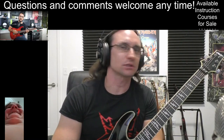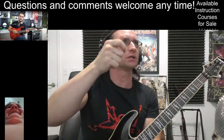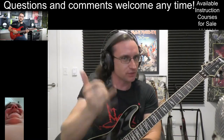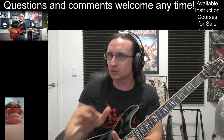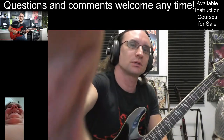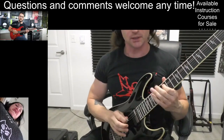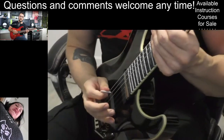What I've always told my students when working this up, a common question is, am I supposed to make it feel like a sweep, or does it not feel like a sweep at this speed? For me, the sweeping motion just starts to happen as you gradually go faster and faster. And I could say that the angle of your pick makes a huge difference in terms of the ease of playing this. I suppose if you're making sure the pick lands, maybe he's going to cover this too, I don't know yet. But making sure that you have the proper pick angle is very important here.